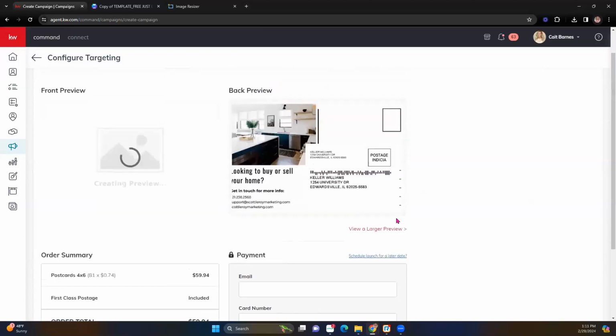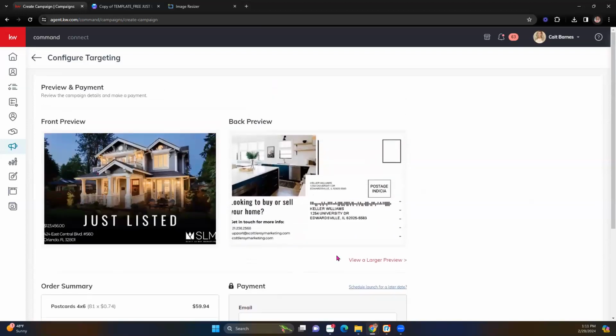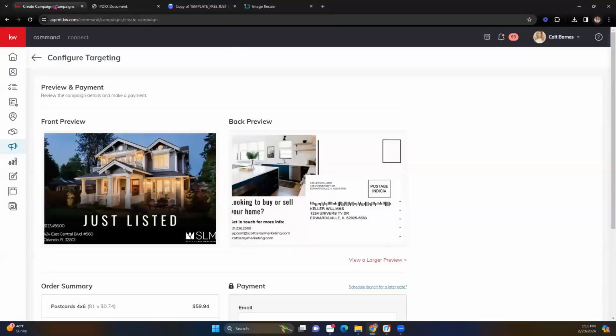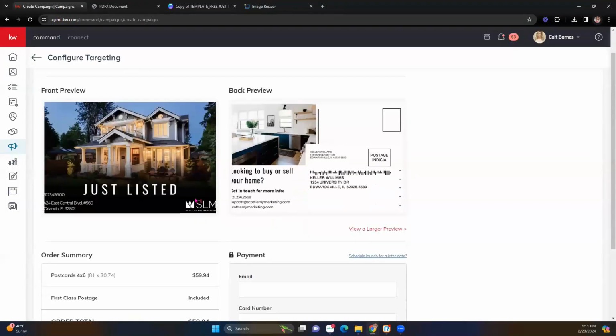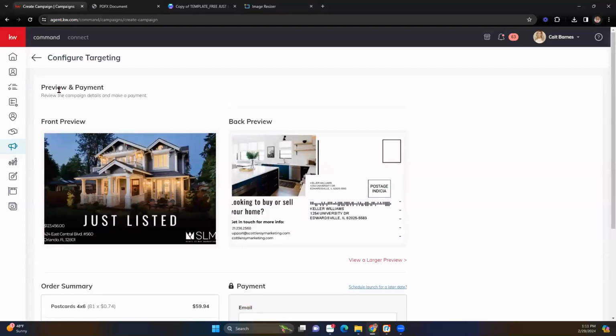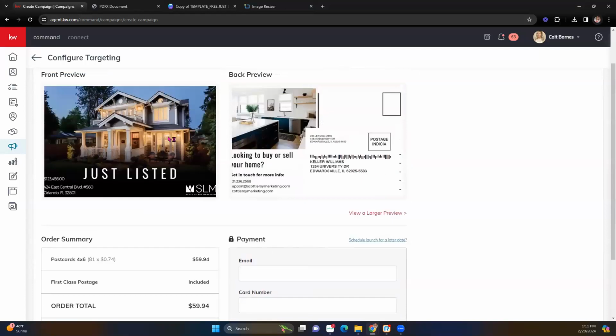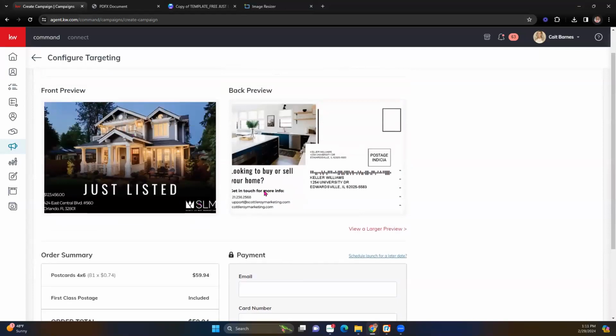Once we hit next, it's going to bring us into view that postcard again. You can view it on a larger preview so that you make sure you like it. Everything looks good. Well, we actually would not want to send this. It is cutting it off. So we would want to adjust that before we sent it. And that may have been my fault. I may have selected the wrong size. I'm not 100%. But anyways, make sure you check that. Make sure you fix it before you send it.